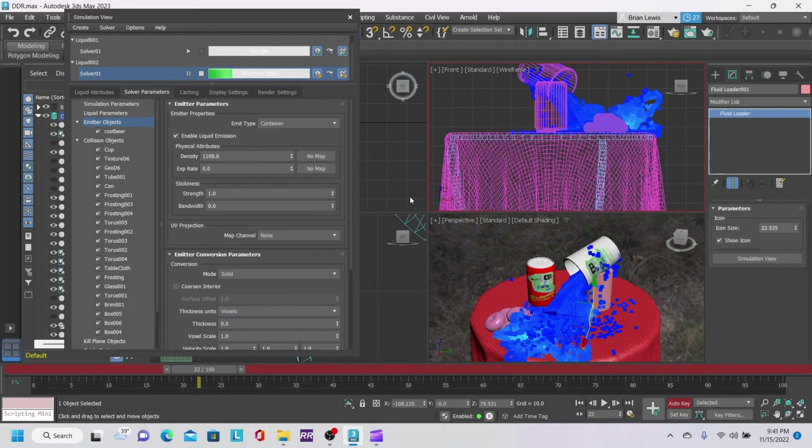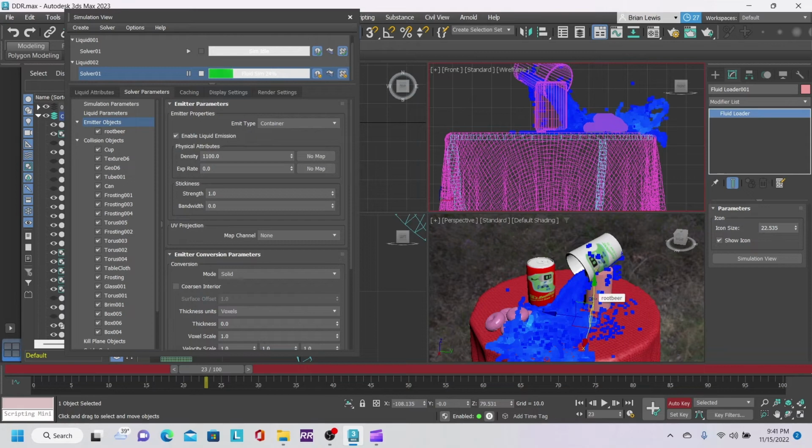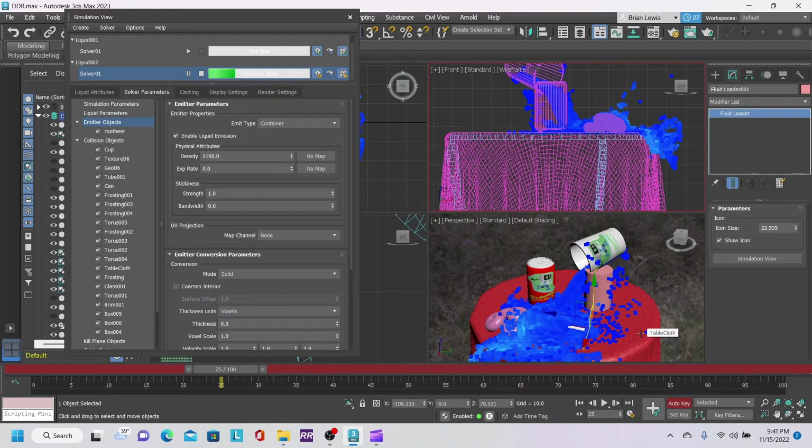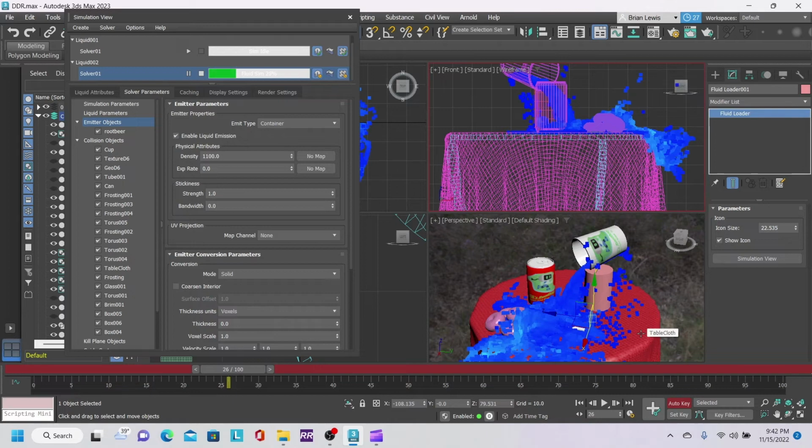But we do have a nice solid pour happening right there. What I might be able to do is just go ahead and snip the animation to right there. We'll let this go a few more moments, because the cup is just about out of fluid.